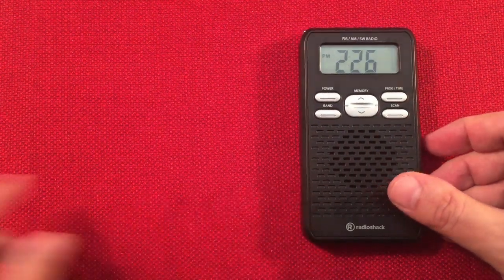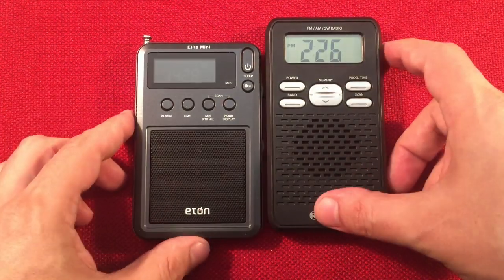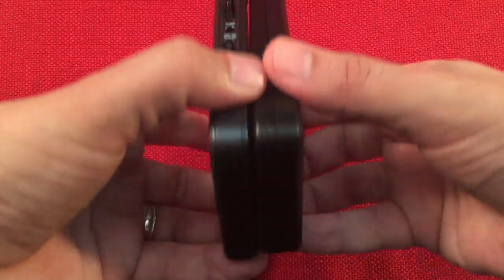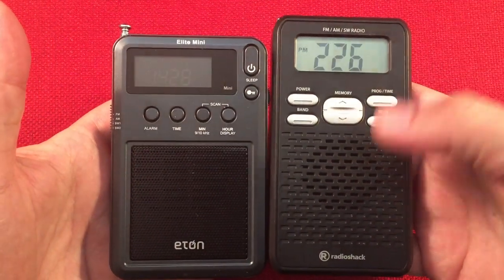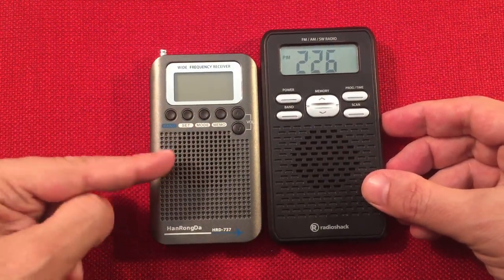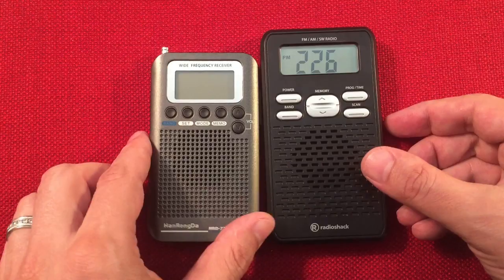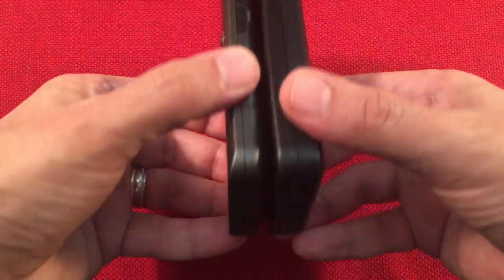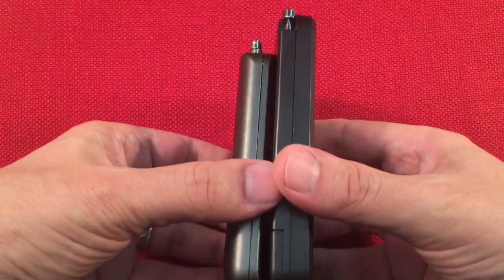For size comparison, I have the really cool Eaton Elite Mini. This is their new version — pretty much just a color change. The Elite Mini also runs on two AAA batteries. It doesn't have any memories; this Radio Shack does have memories. Next comparison is the Hongronda HRD 737, which is AM, FM, shortwave, CB, VHF low, VHF high, and airband — so it does everything in a little package. These little shirt pocket shortwave radios are a lot of fun.